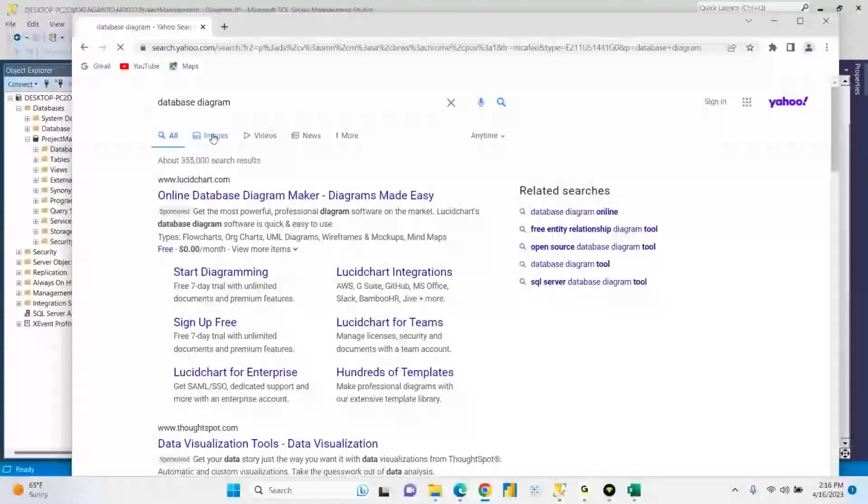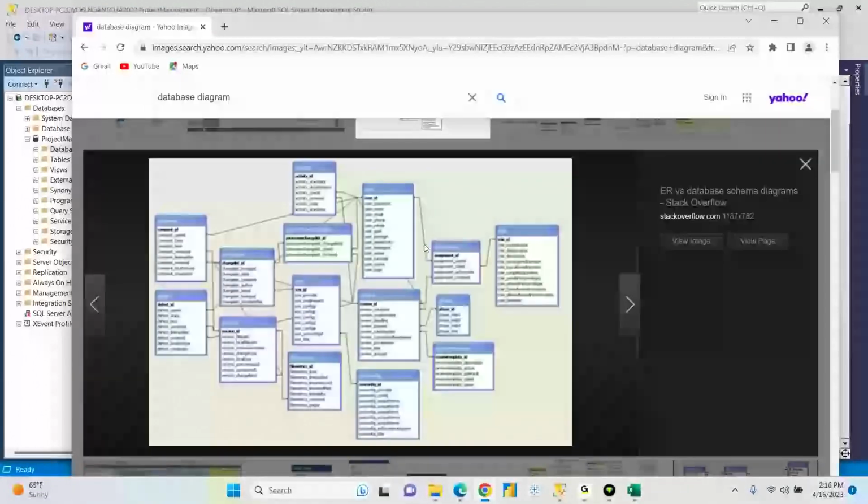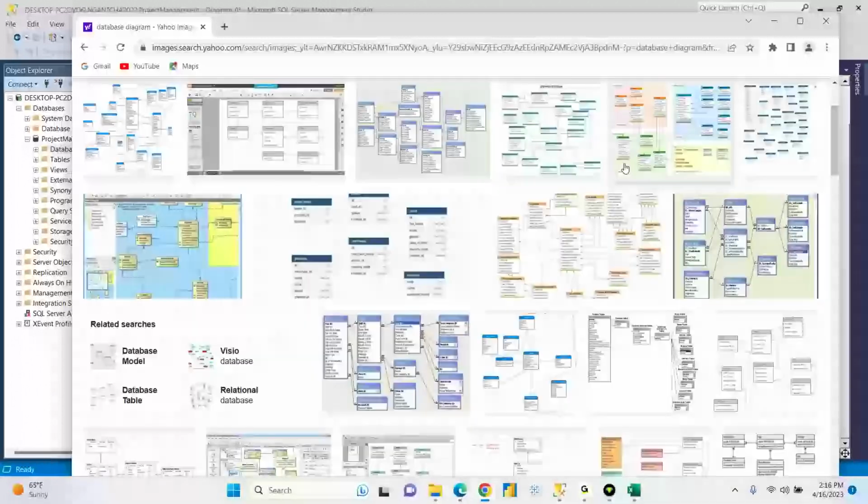I'll just simply go to images. All right, this is what we call database diagram. So it shows you the tables that are available in the database and how the tables are related. So this tells you that this table is related to this table because there's a relationship line you see right here. That's exactly what we're trying to do. And this line represents the foreign key. All right, this is the foreign key. This is the relationship. So each time you think about foreign keys, you're thinking about relationship. So when you hear about foreign keys, the first thing that should come in your mind is relationship.